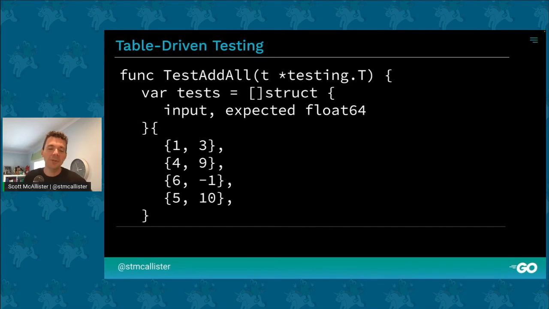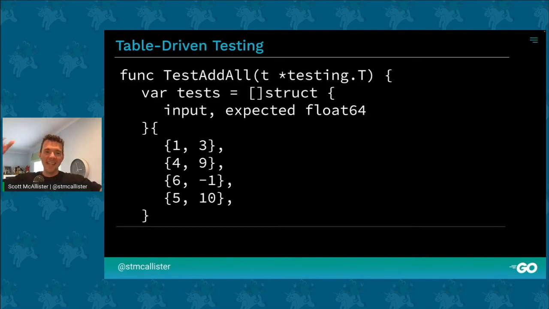Now, looking at this code here, we have this idea where you can take a list of structs. A struct in Go is essentially a key value pair object where you have an object that has some defined fields. Those are the keys that you have, and each of those keys has a value. In this case, that first object in the struct, we're able to define the fields. So we have an input and we have an expected. Both of those are float64 numbers.